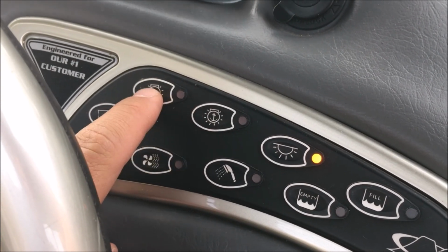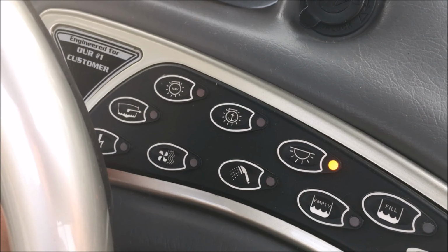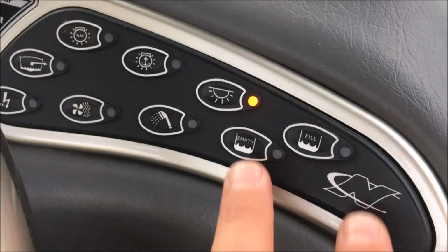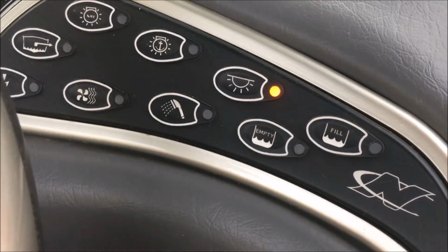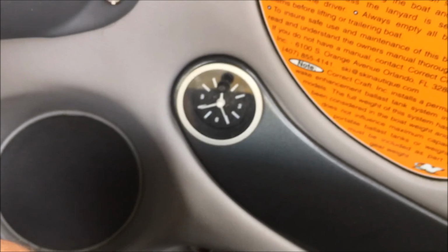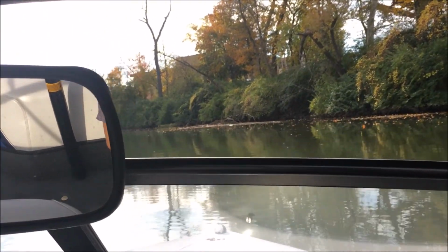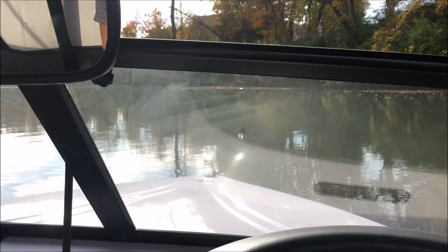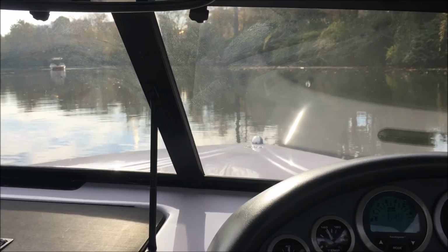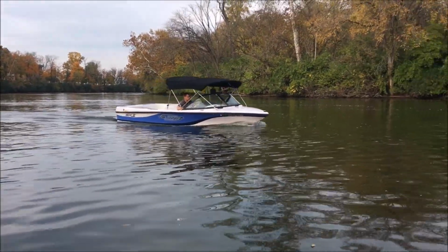courtesy lights, anchor lights, nav lights, bilge, 12 volt outlets, heater. And then if you had ballast right there, but obviously on the 196 we're not going to have that. So then nice little handy clock, but gorgeous 196. We're going to watch some running video of this boat and then call me with any questions. All right guys, here's our 2002 Ski Nautique 196 closed bow.